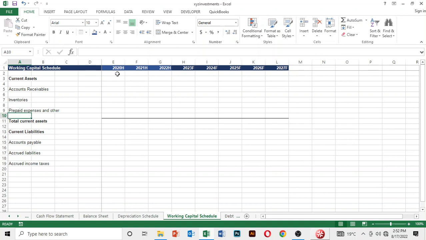Then prepaid expenses, how many days do our prepaid expenses remain prepaid. Here we have got accounts payable, like how many days we haven't paid our creditors and our expenses, and how many days our income taxes remain accrued, things like that. So total current liabilities.